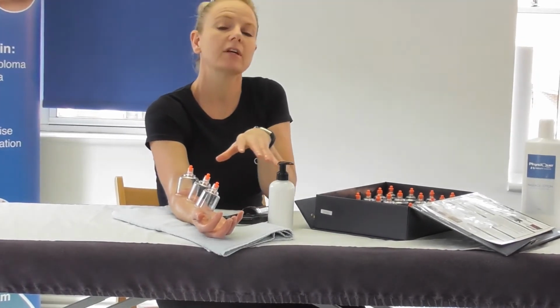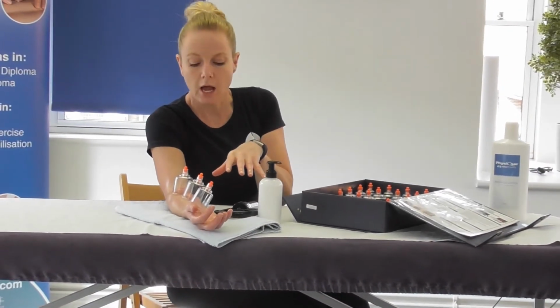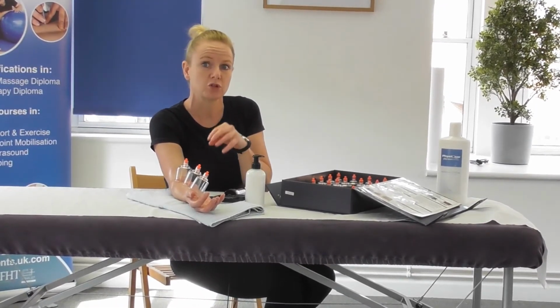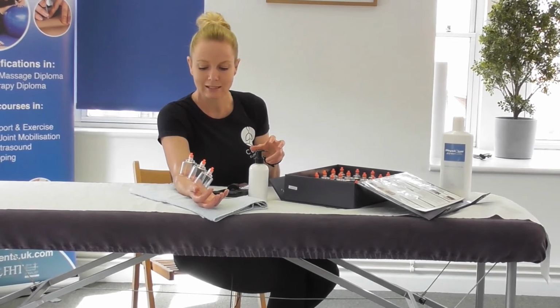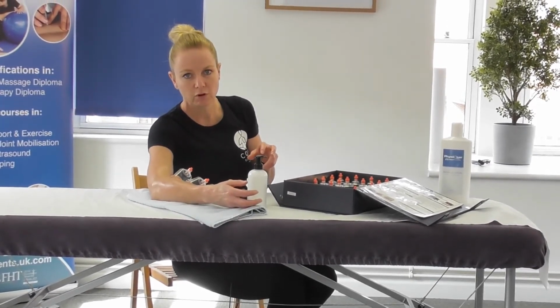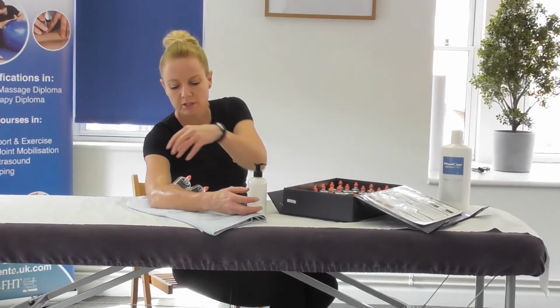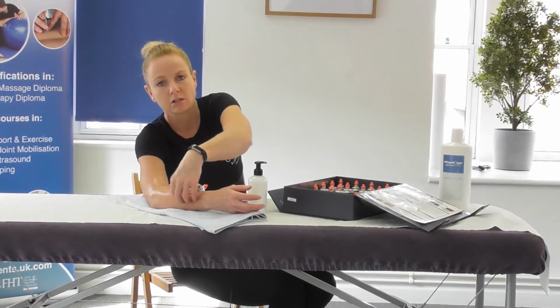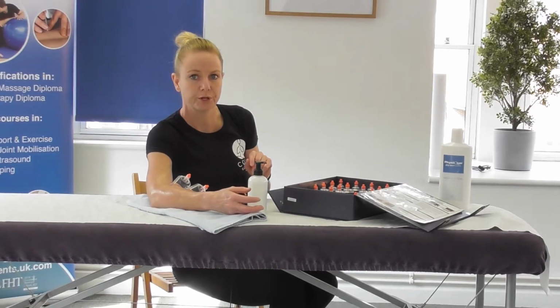So you can leave the cups on statically here. That's absolutely fine, and you'll definitely feel after a minute or so the stretch reflex start to kick in as the muscle tissue relaxes. You can do both sides of the forearm at the same time by turning the arm to the side and then popping a couple more static cups onto that wrist extensors group.